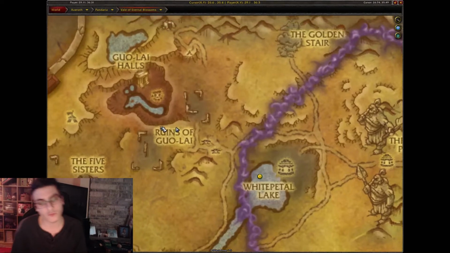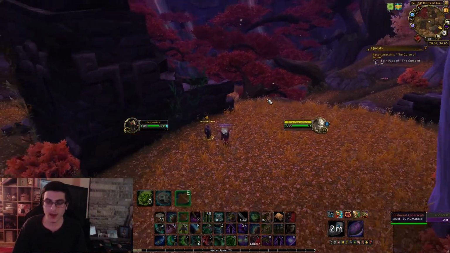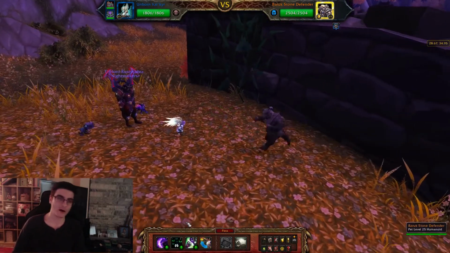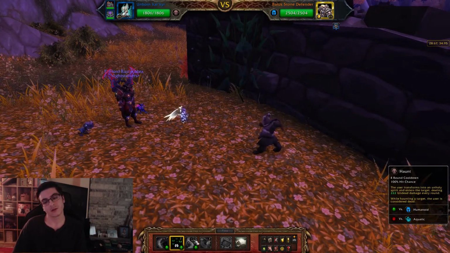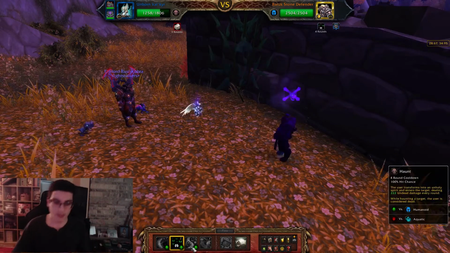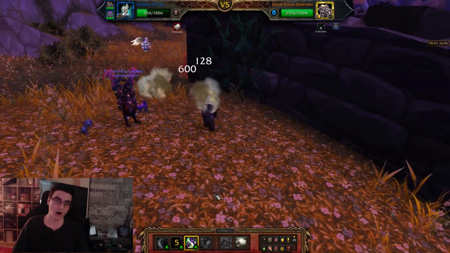So you're going to head over to the ruins of Gulai here, and essentially he's going to be by this stone wall. Go ahead and pet battle him. This one is also fairly easy to do, as he takes increased damage from undead pets. So immediately start off with a Curse of Doom. He's going to be throwing those little pebbles at you. Doesn't matter. You're just going to Curse of Doom him, and then immediately hit him with a Haunt ability.